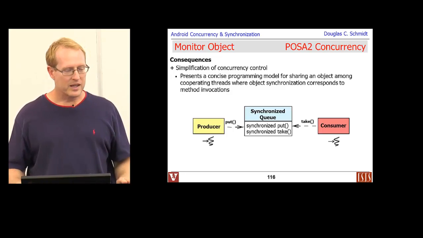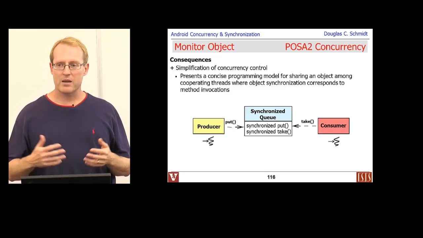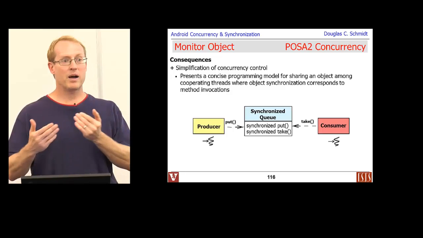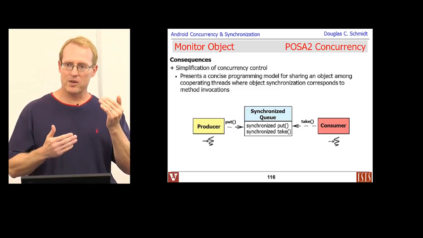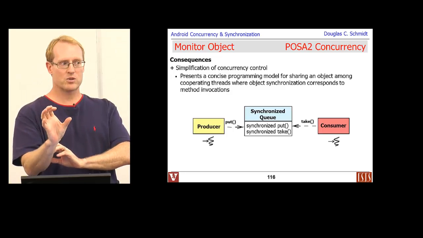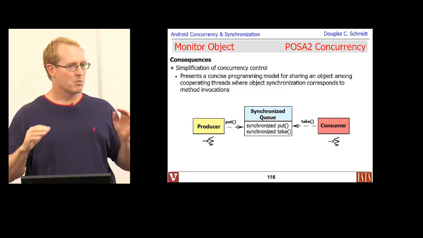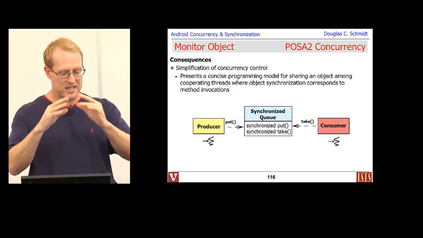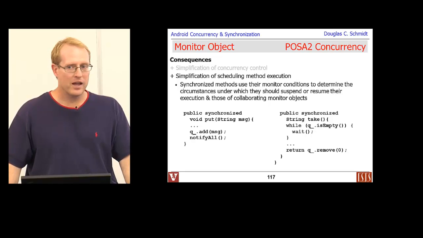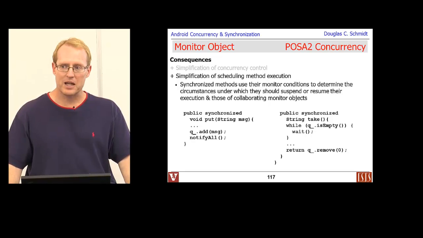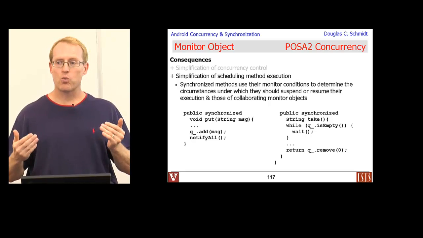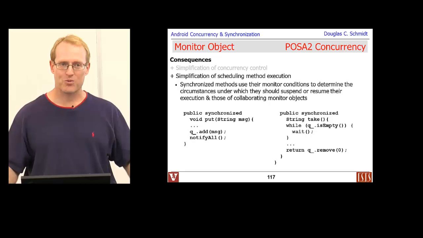In particular, it gives you this nice programming model where you're making method calls on objects, and synchronization, by and large, is occurring at the method boundary. Now, as you saw, we could actually have multiple synchronization points using synchronized blocks within the methods, but the point is the method call is what the client sees when we invoke these operations. We can also have a fairly straightforward way of allowing methods to coordinate the order in which they run and the conditions under which they're allowed to run.